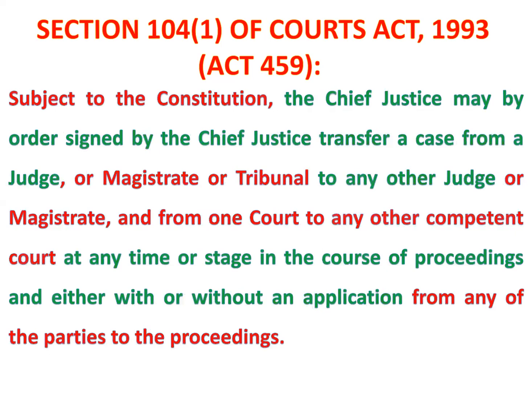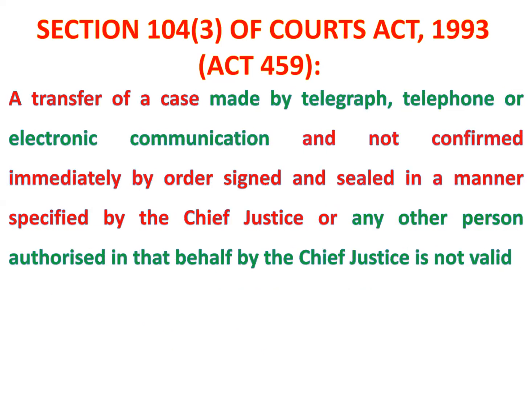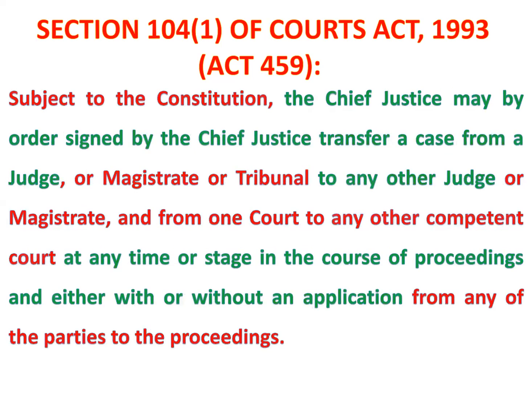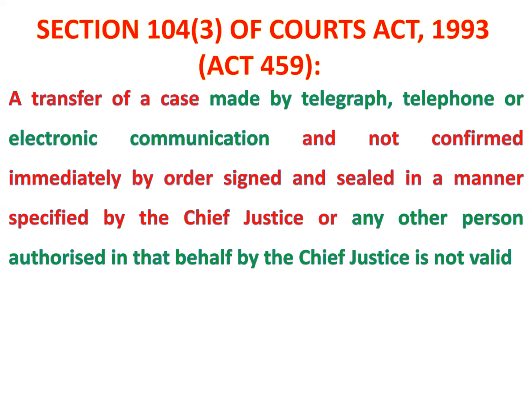So if you read this in conjunction with 104 subsection 1, we are told that the Chief Justice may, by order signed by the Chief Justice. So the transfer of the case is supposed to be triggered by the Chief Justice by an order signed by the Chief Justice. And that is why we are told that if a transfer is made by telegraph, telephone, or any other electronic communication, and is not confirmed immediately by order, signed and sealed in a manner specified by the Chief Justice, then that transfer would become void or not valid.